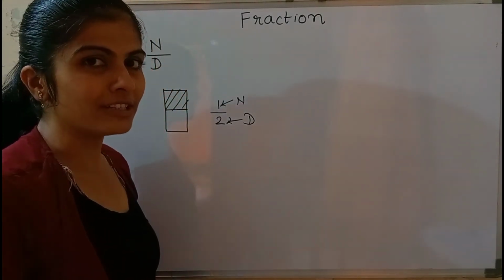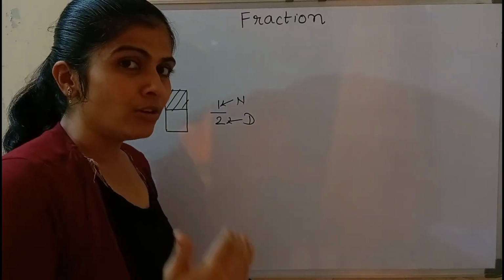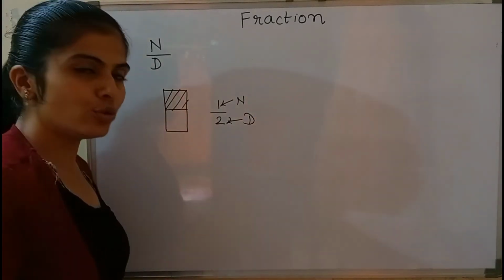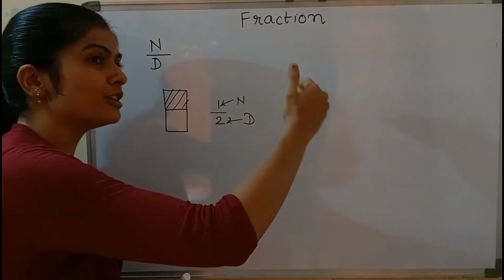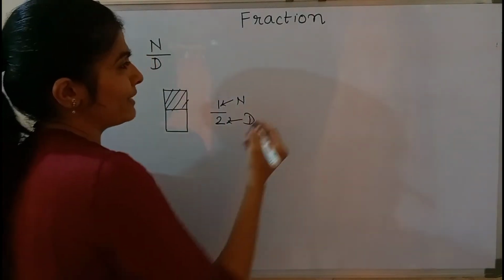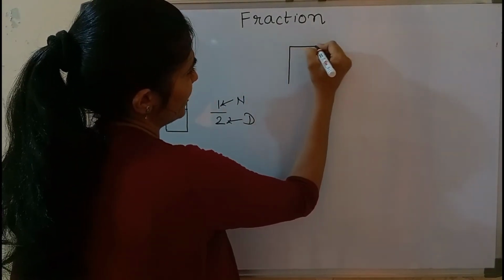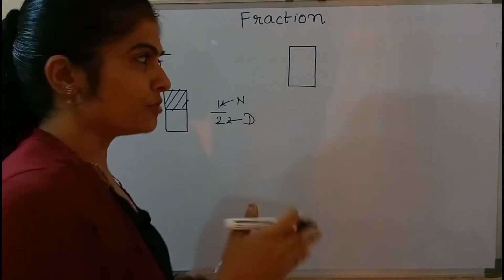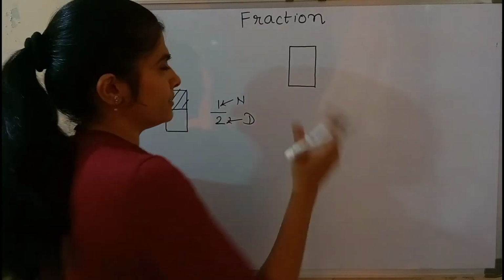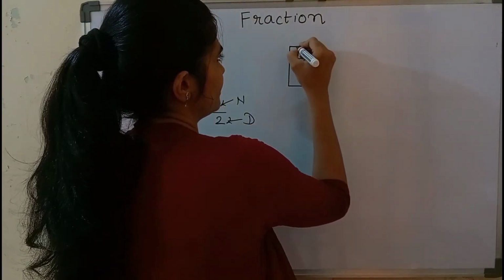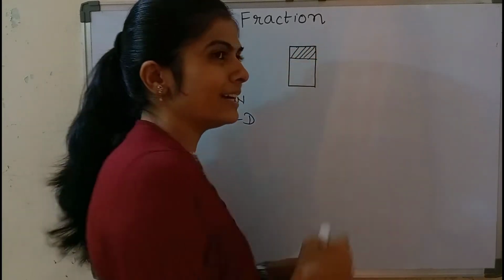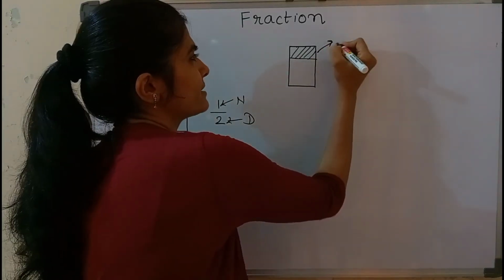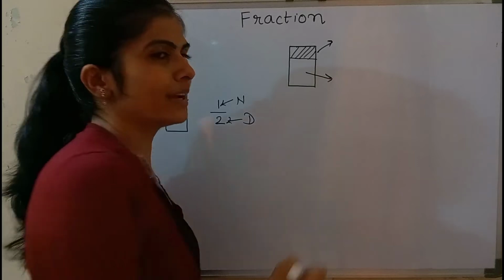So friends, hope you have understood what is fraction. Now, one most important fundamental of the fraction is this. Here, what did I do? I divided it into two parts and I say that half of the chocolate is given to my sibling. Now, next, let's say one kid is there and he or she is very naughty. Parents asked to divide the chocolate into two parts and share it with the sibling. What did that kid do? That kid divides it into two parts. These are also two parts, right? But this part is given to the sibling and this part is enjoyed by him or herself.